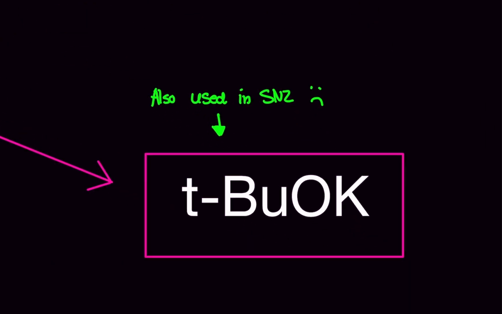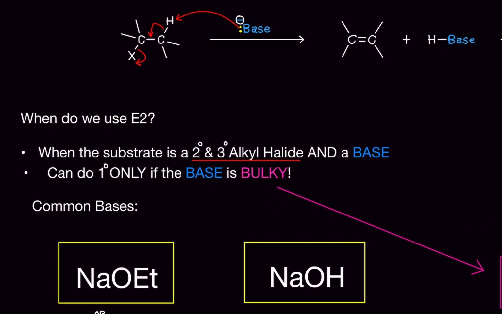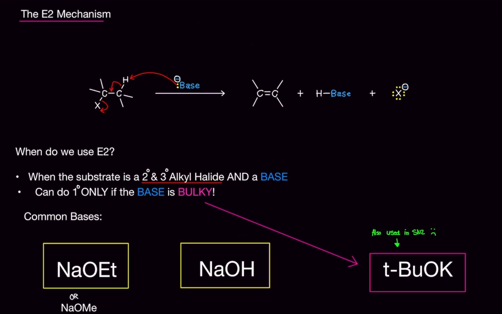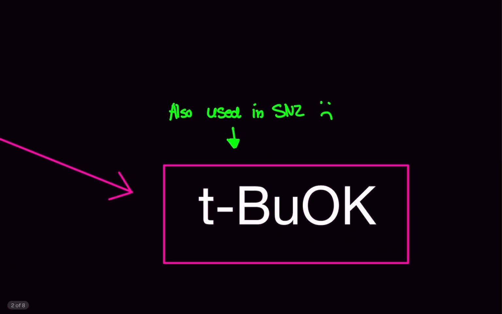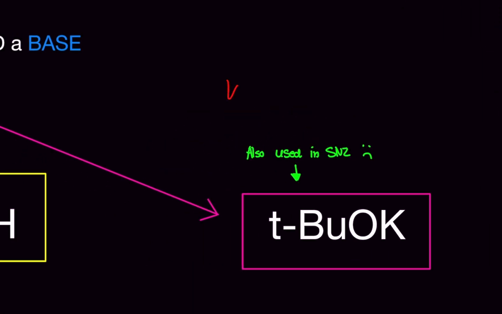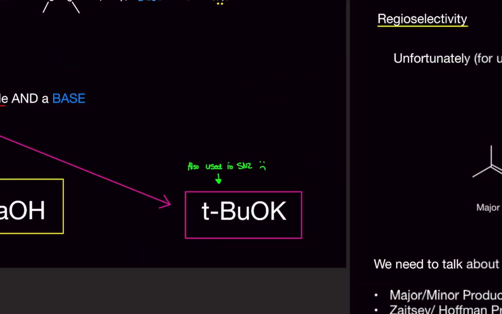Another one you will see, which is quite common actually, is tert-butoxide. This is a bulky base, so you are able to use it if you see a first degree alkyl halide. It's legal. You can also technically use it for second degree and third degree, but mainly you'll use it for first degree. Basically, it is a potassium, and then you have a butyl group, which is like a tree branch, and an oxygen like that. That's what tert-butoxide is.